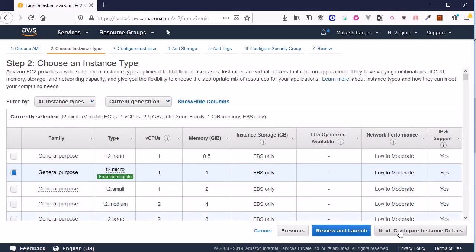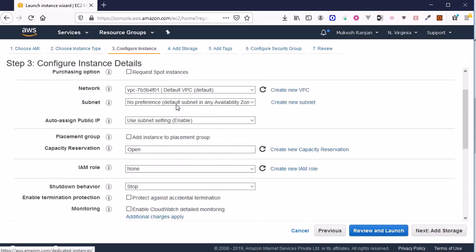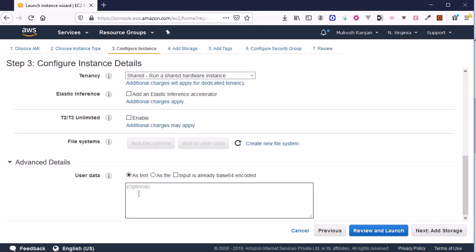Now we need to click on configure instance details. Here you can provide, whenever you are creating an AMI, either the bootstrap. At that time, it will install the required applications at the time of creation of the instance. You can do it this way, or you can create an instance, install the required applications after launching it, and once done, you can make a copy of it.